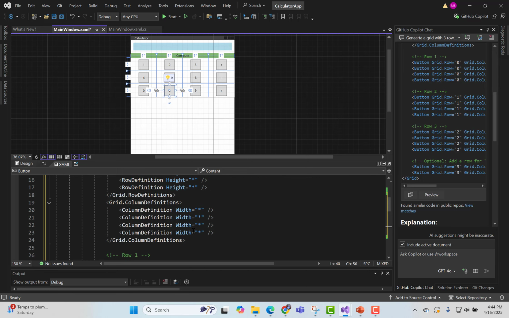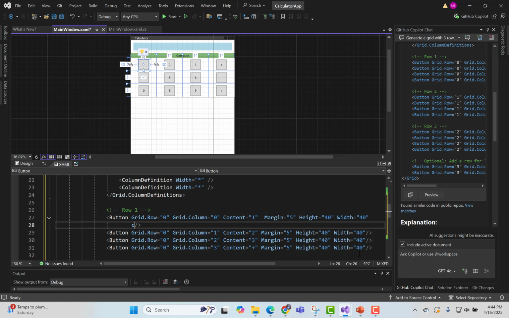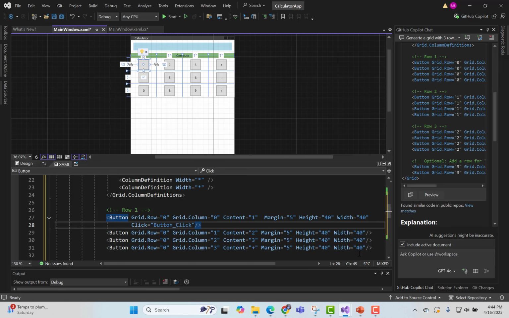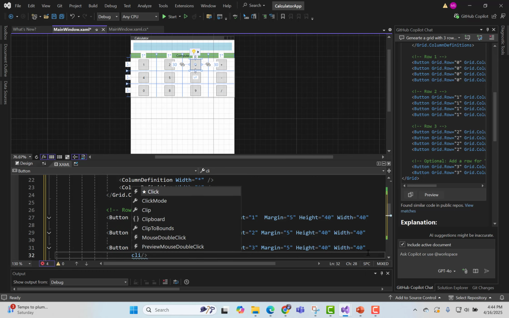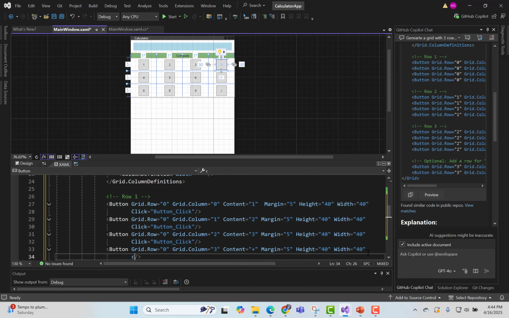So the last thing we need to do is give our buttons click events, just like we did the calculate button up top. When we go to give the button a click event, we can also use what's called IntelliSense to provide that click event. To use IntelliSense to create a click event, all we have to do is type in the letters CLI, and you'll see the click event appear. And then a menu appears. Notice the menu appears every time I do CLI. And I'm just choosing the exact same method every time, this button click method.